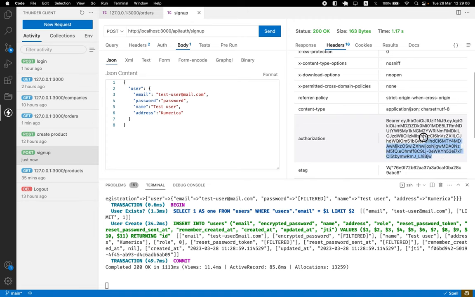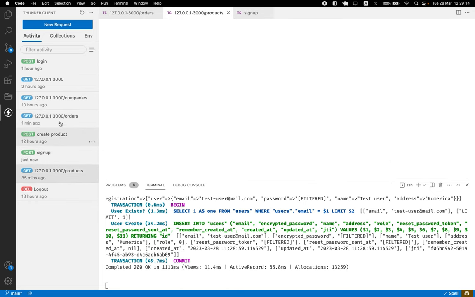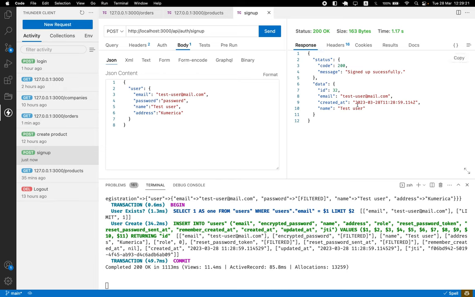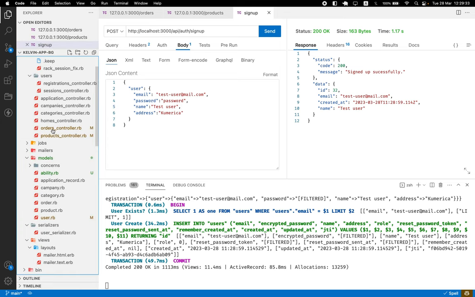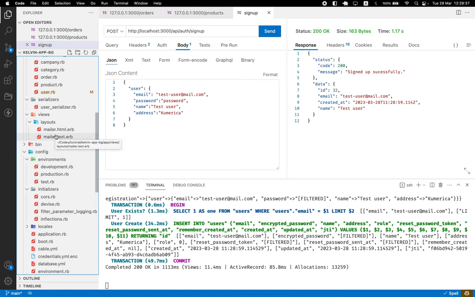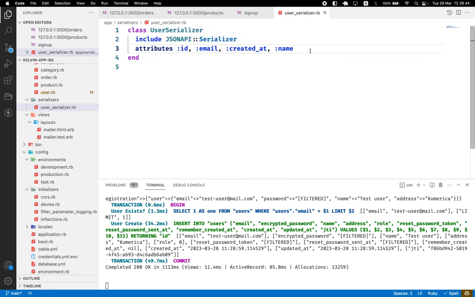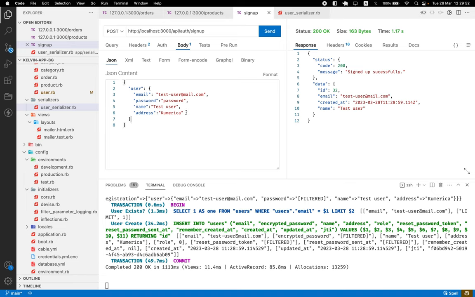I'd like to copy the bearer token here, and then let's go to where we are calling the orders. Now remember that this user that we created is a normal user, right? Can you see that we did not log his role? Why not log that user role? I'd like to do that, right? So let me go to the user serializer. Yeah, I'd like to log their role when we sign them up. Right. So let me log in with that user's details, and then let's see. I just want you to know the user login.